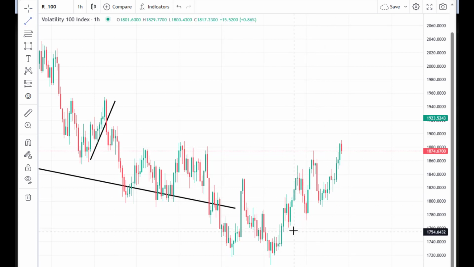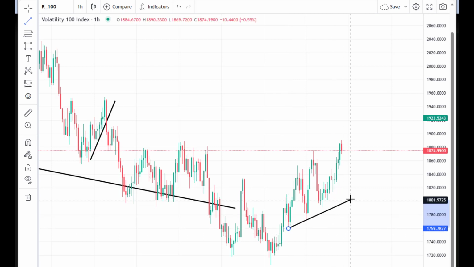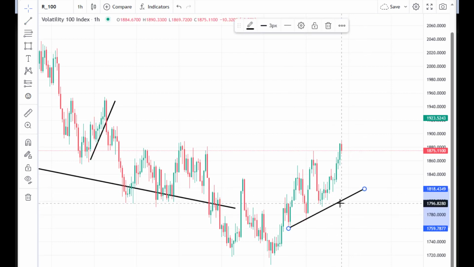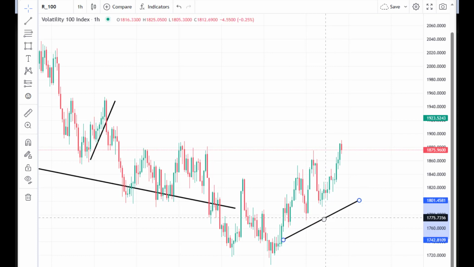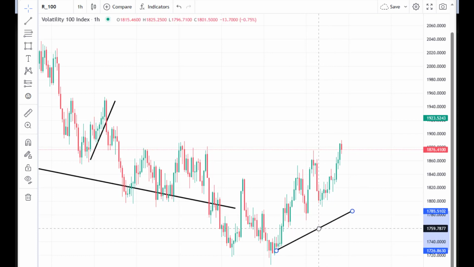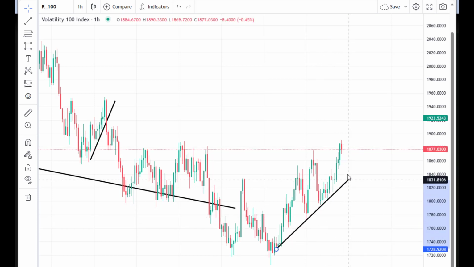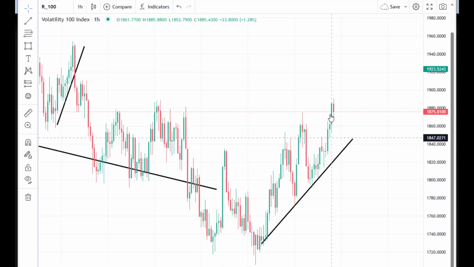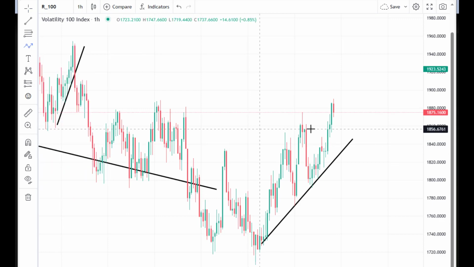Basically this is where price is now, so we are waiting for price to break out from this. You just connect and wait. Remember you have to adjust to get as many touches as possible, so you just connect like that to get many touches. Now you wait for price to break out of it. When price comes and breaks out of this, you can possibly have something like this, and then it breaks out.